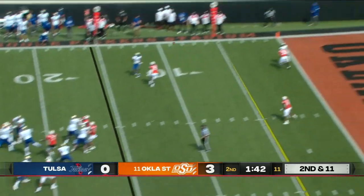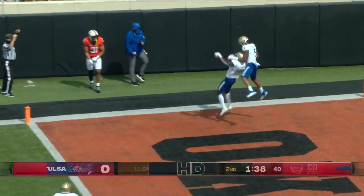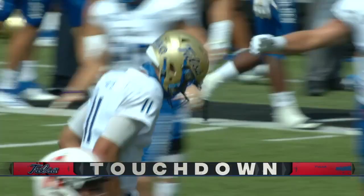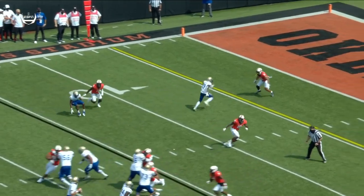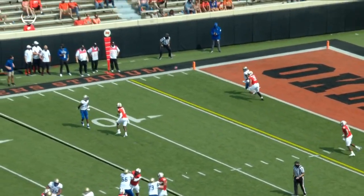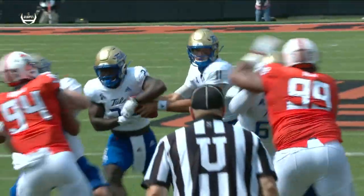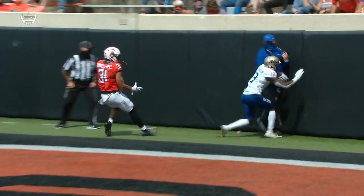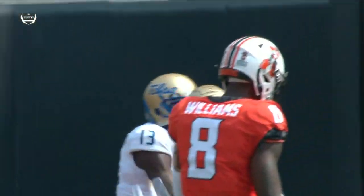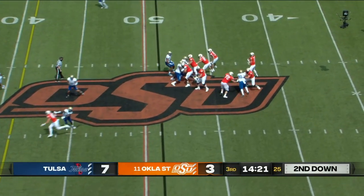Play fake to Taylor. He stayed in the block, to the end zone, caught for a touchdown. Josh Johnson gives Tulsa the lead. This is an NFL throw right here — and this is good coverage. He is not wide open, but the throw is perfect. It was Kobe Harvell-Peele, the safety that was in coverage, and the throw over his outstretched arm. One foot's all you need — a perfect throw. Far cry from last year when he ran all over the field in Tulsa in the first half.